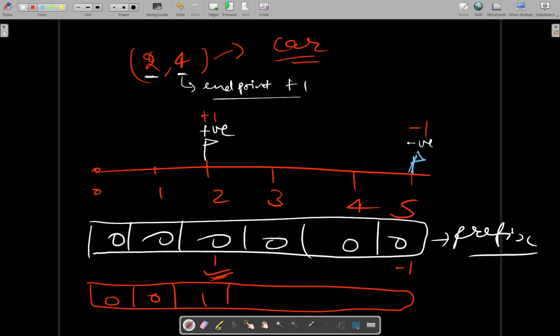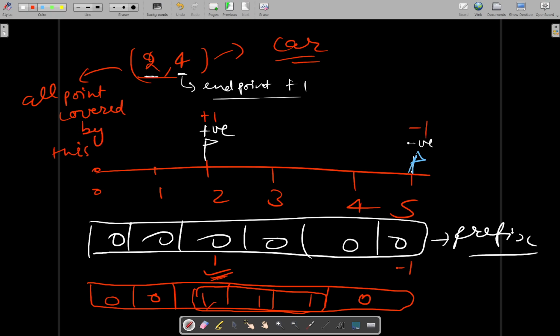Now 3 is initially 0, 3 plus the previous value, which is 1, will be 1. Now 4 plus the previous value of 3 will be 1. Now this 5 is -1 plus the previous value of 4, which is 1, so it will be 0. So as you can see, you are able to generate all the points that will be covered by this particular car.